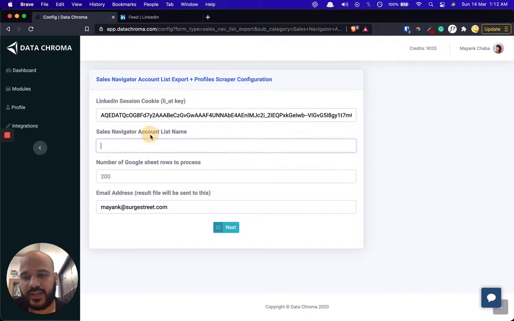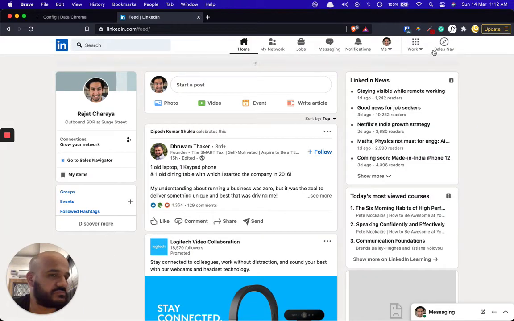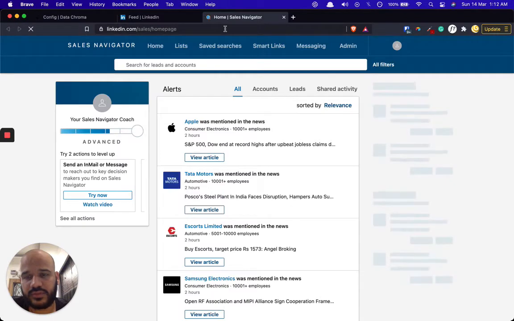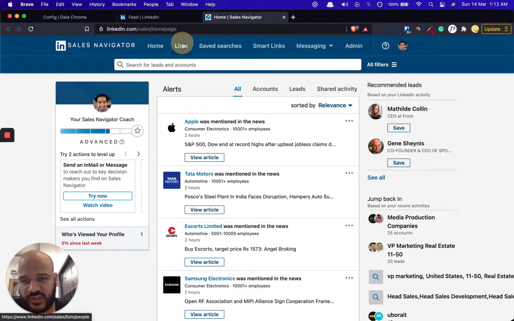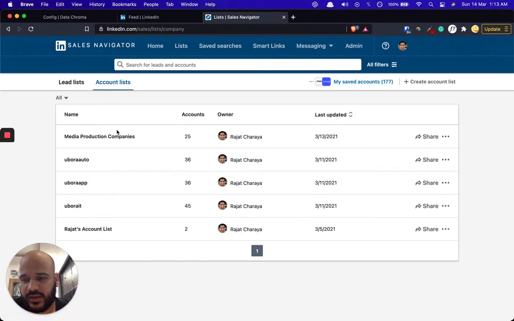The next thing this form asks us is the account list name, of which you want the profiles to be scraped and exported into a CSV. So let's go to Sales Navigator and go to the lists section. Now go to account lists, and let's suppose I want to export and scrape profiles from this particular list.